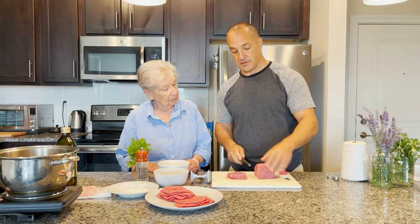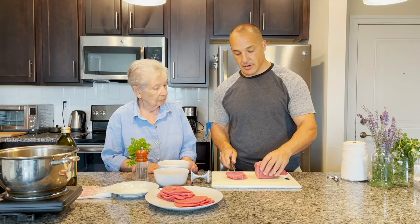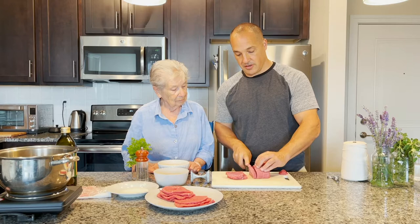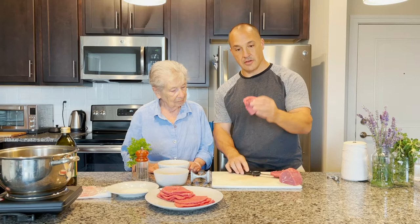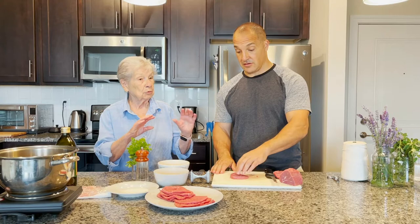Yeah. Now, a lot of times in the grocery store, this will already be pounded, thin, layered, and you can already buy it and you might be able to skip this step. But this is the fun of cooking, is we want to do everything. So I'm just going to cut a few pieces here. Okay, I'm kind of set this one aside. So now we have our piece of meat here. We can't just roll this up. So what we want to do is pound this out really thin, correct? Mm-hmm. Yes, but not too thin that it falls apart.